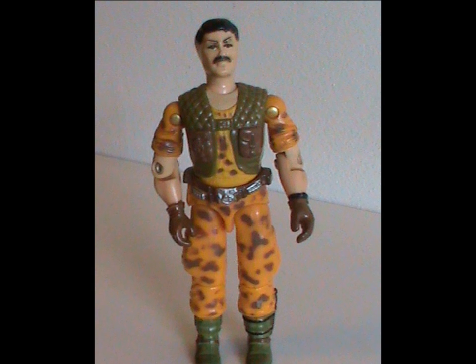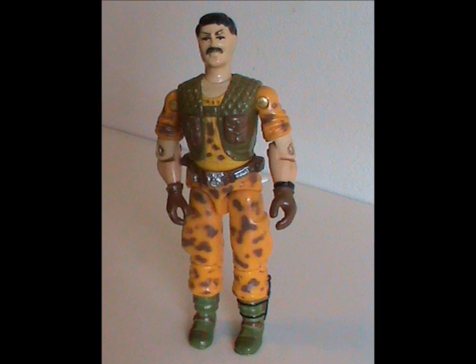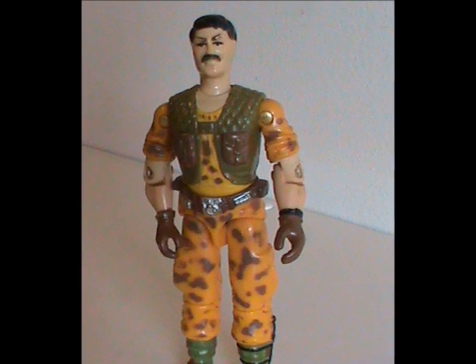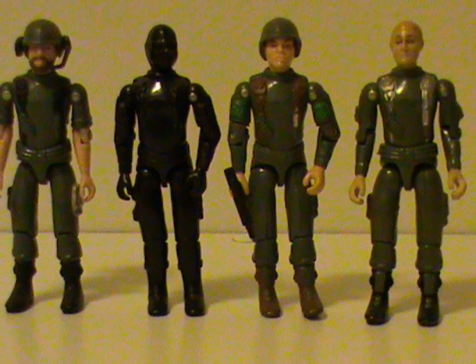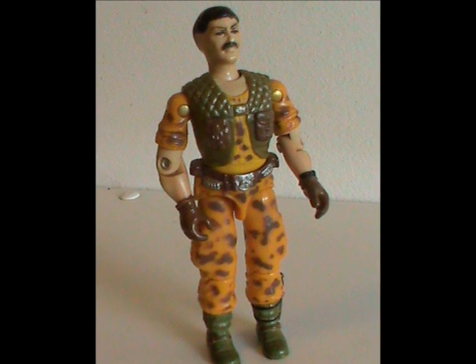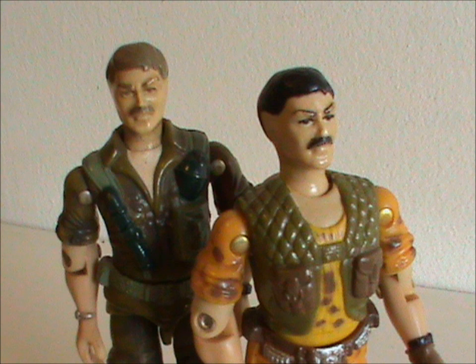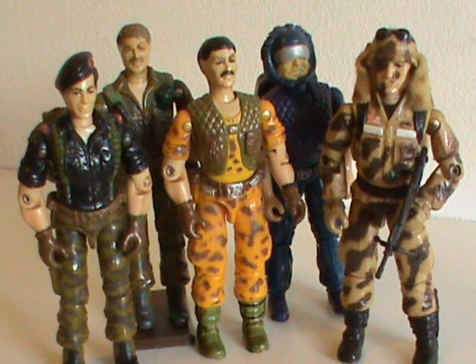This figure was released in 1986 with no original body parts, making it a pioneer in more ways than one. Unless you count the very first year of the toyline where they practically all shared body parts, this was the first time they made a Frankensteined figure made up from previously used parts. His head is from Footloose, his chest from the Tele-Viper, with arms and waist from Flint and legs from Dusty. That's a lot of donors!